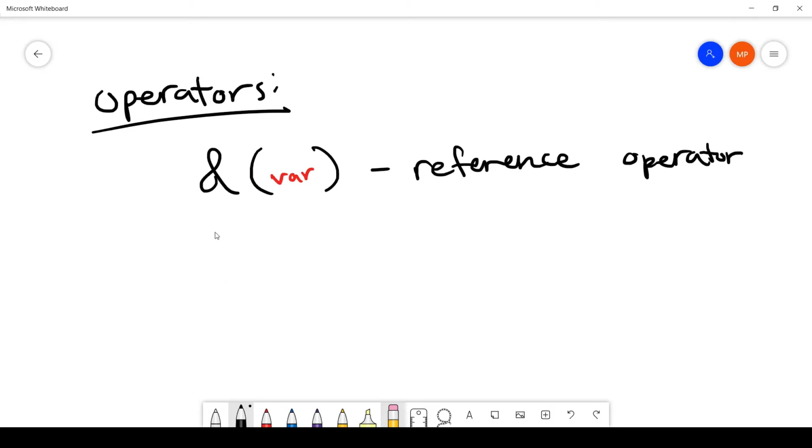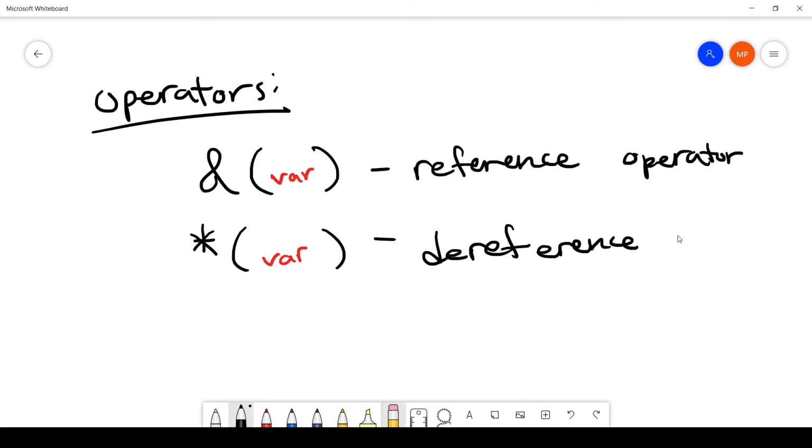And the second operator is the star, in which then we would include something to the right of it, some variable. And this is our dereference operator.